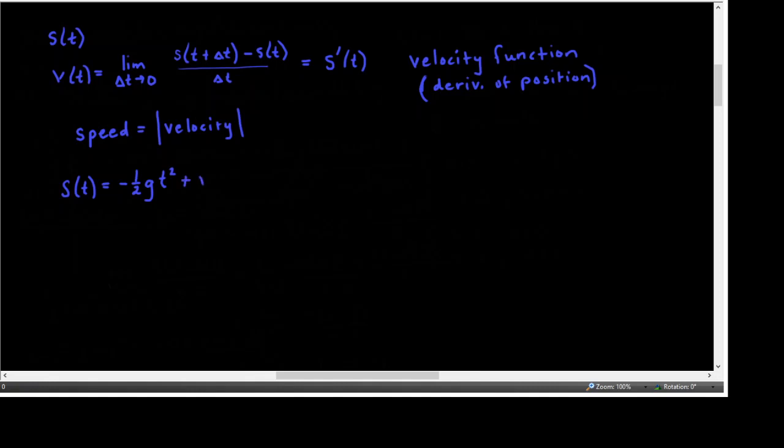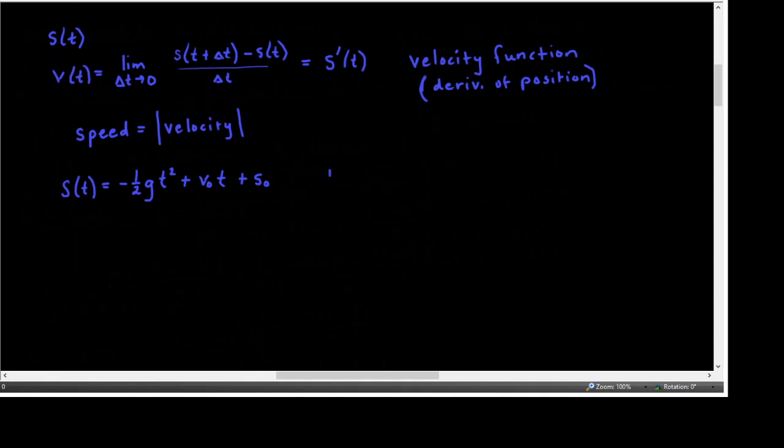plus the initial velocity of the object. It could be dropped, which means it would start out at velocity 0, or it could have been thrown down. When it leaves the hand, if it's going down, it has a negative velocity, or if you throw it up, it has a positive velocity, times t, initial velocity times t, plus the initial position s sub naught. So s sub naught is the initial height of the object, v sub naught is the initial velocity, g is the acceleration due to gravity, t is the amount of elapsed time, and s is the position.